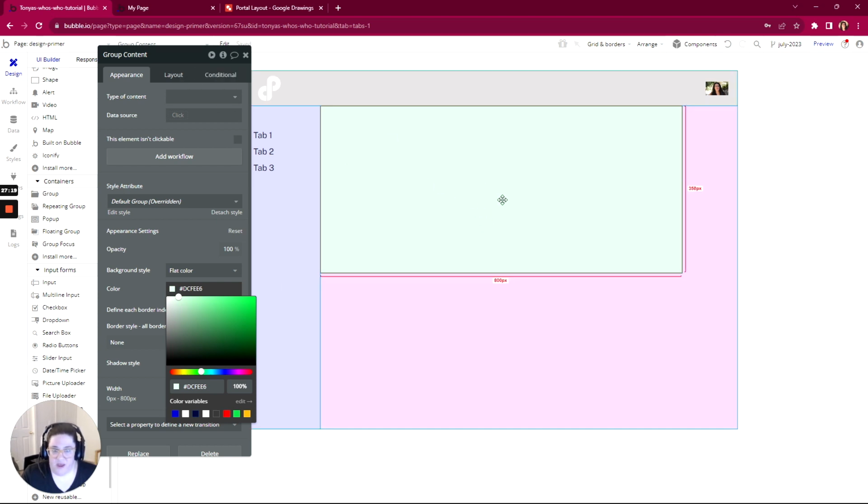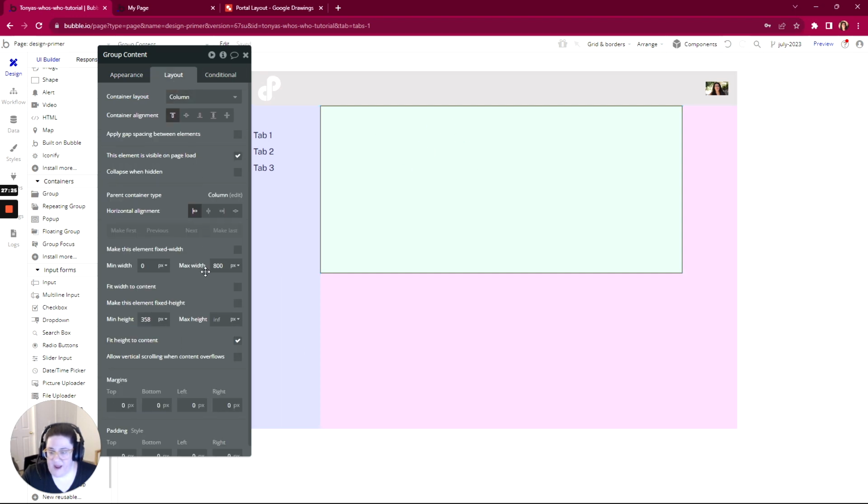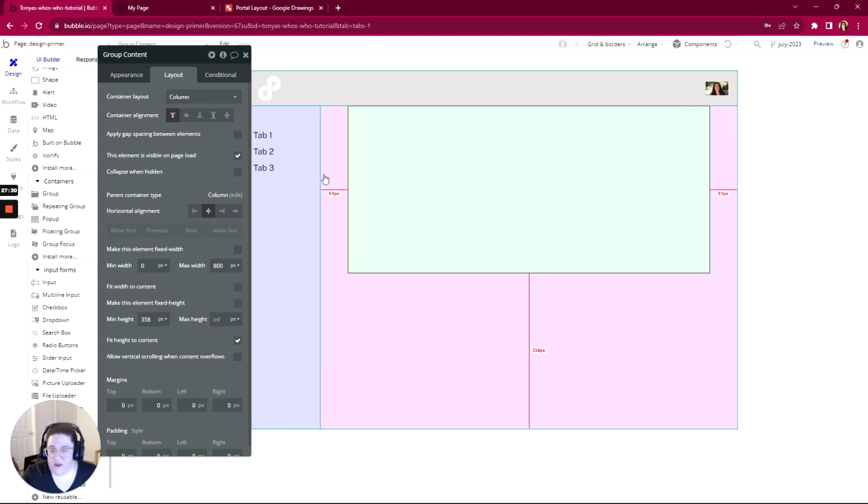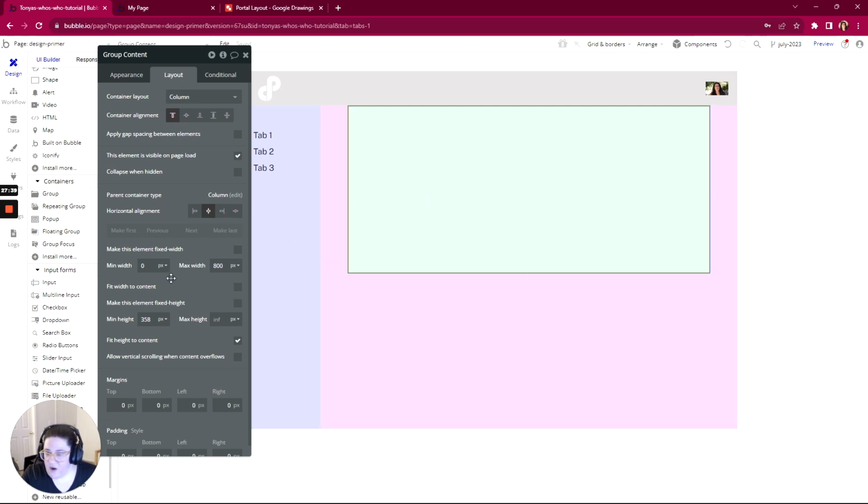So what we'll do is we'll take this group container and we'll come back into the layout and we will center it. Well, I guess we'll see the group content container on the margins here. And I want to take this column here and I want to make its height not fit to content, so it will stretch. And I won't give it a minimum height. I'll give it a minimum height for now, just because we're going to need some. Otherwise, if I make it 0, nope, it'll stretch.